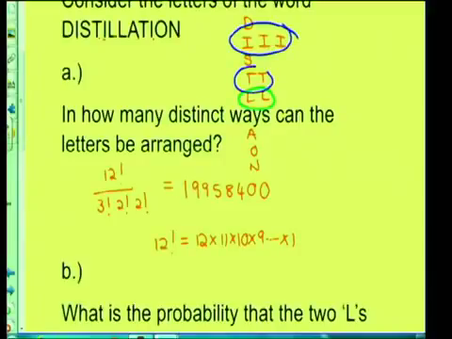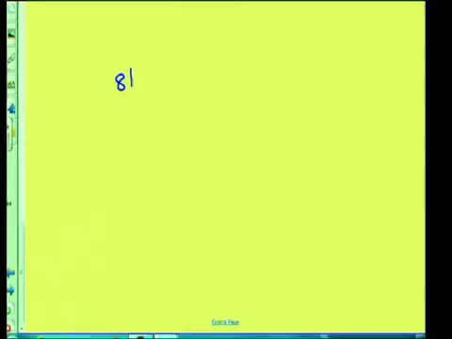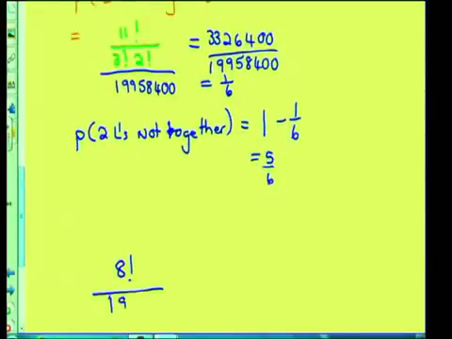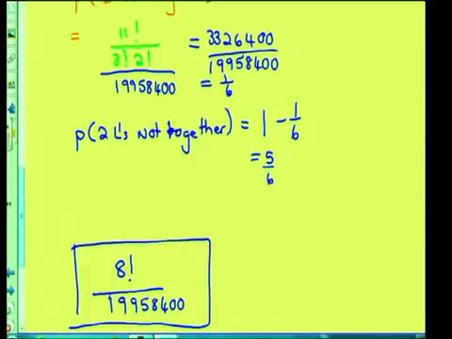Now I could get carried away and I could say to you, okay, what is the probability of all the repetition letters being together? Well, that's not going to change how I do it. So now what I would do is I would say, okay, I'm going to make a bundle of the T's and a bundle of the I's. So now I have 1, 2, 3, 4, 5, 6, 7, 8 letters. So I would say 8 factorial. And then there would be no repetitions, so I would simply divide by my original number, which was that delight, 19958400. Okay, and I'm not going to even go into that because you can see it would be even easier if I said that none of them.